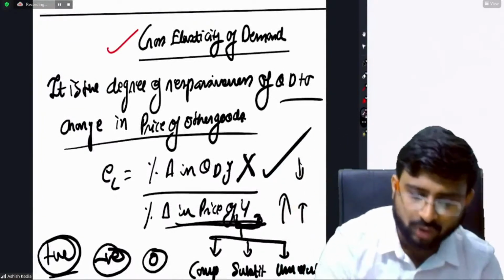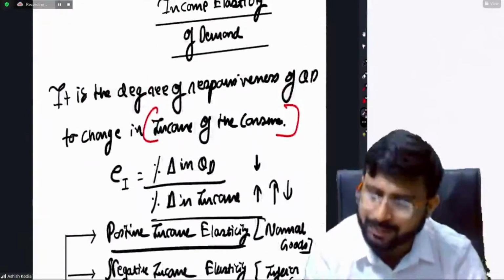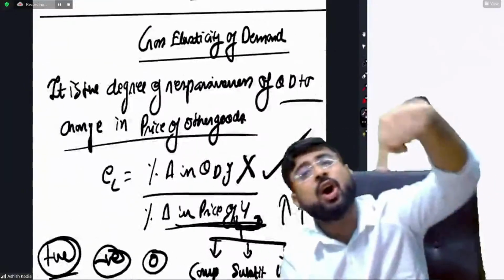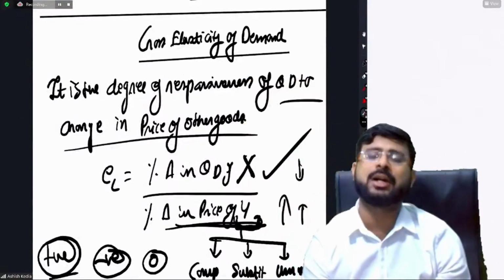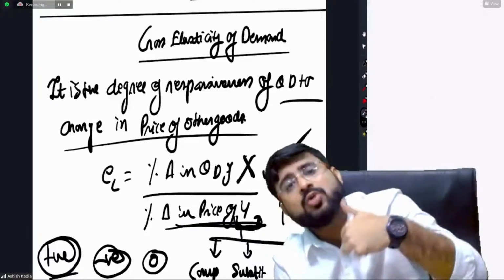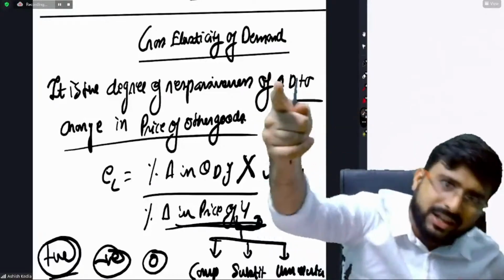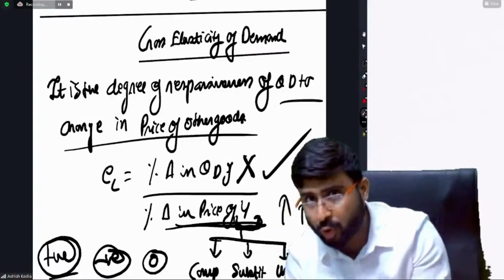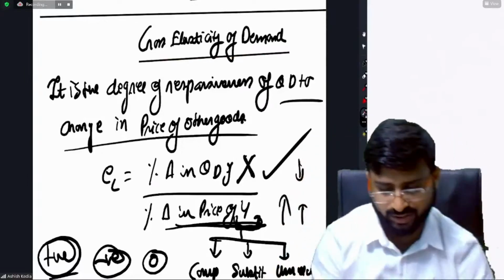Now we discuss cross elasticity. Are we ready everyone? जब इनकम की वजह से डिमांड बदले तब हम इनकम इलास्टिसिटी पढ़ते हैं, और जब किसी और के कमोडिटी के प्राइस बदलने की वजह से हमारे कमोडिटी का डिमांड बदले उसे क्रॉस इलास्टिसिटी कहते हैं. So when there is a change in quantity demanded of our commodity due to change in price of some other related commodity, it can be a complementary good, it can be a substitute good, which affects our demand, such an elasticity is called cross elasticity.